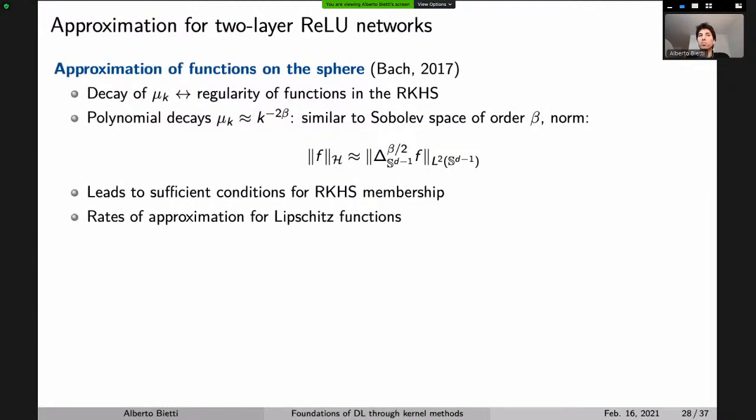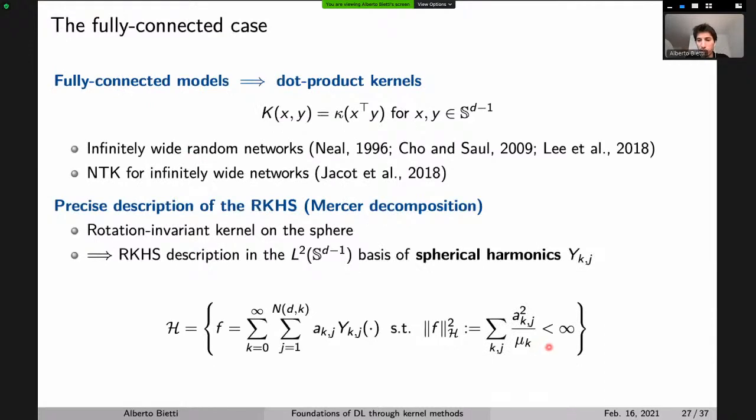At least for the case of ReLU networks, we can ask whether there are any benefits to the NTK versus the actual random features kernel. That's an interesting question. Can we also study deeper networks? That's another question. The framework that we're going to use is from Francis Bach, who has a paper where he studies the decay of these eigenvalues for two-layer shallow ReLU networks. In fact, in the previous formula, depending on how fast mu_k decays, this is going to impose the smoothness of the coefficients a_k. So a_k will have to decrease very quickly if mu_k decreases very quickly in order for this norm to be bounded, which tells you how smooth the function has to be in order to be in the RKHS.